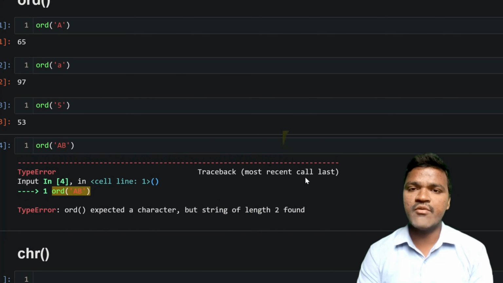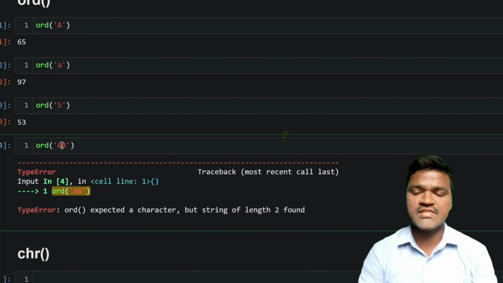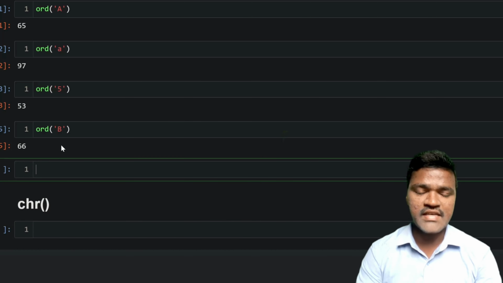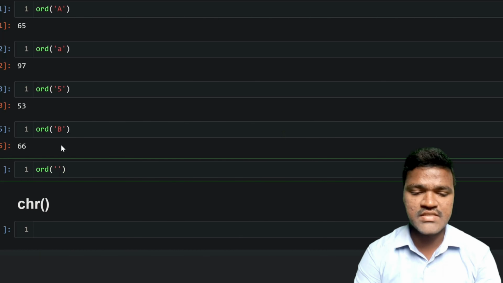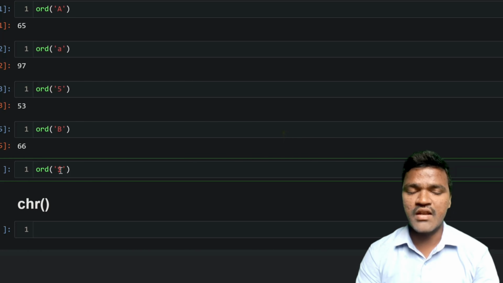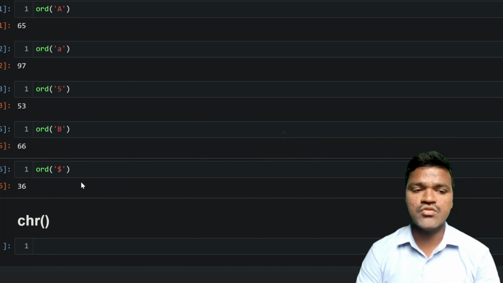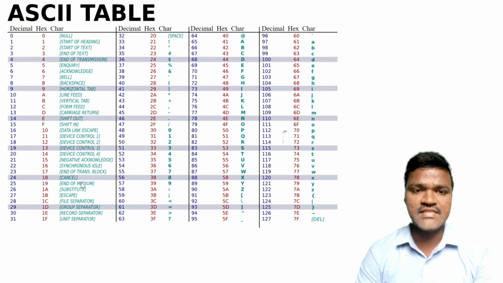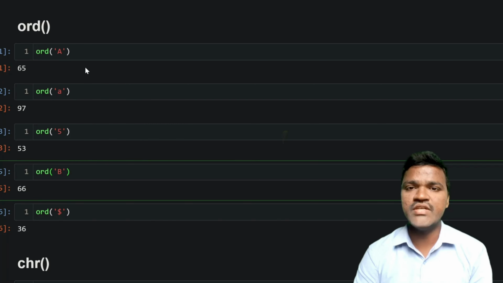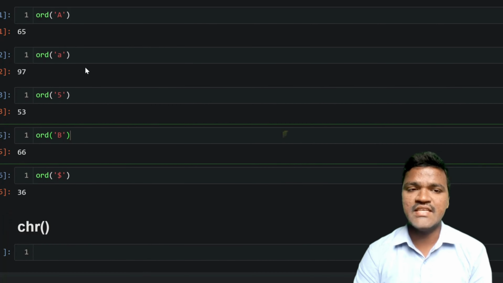By this we can understand we can only pass a single character, not more than a single character, otherwise it results in an error. In the same way we can pass special characters also. Now I am passing this dollar symbol, and if I execute this, we can see the result which is 36. If we check in the table, we have exactly 36 in the decimal. Like this we can convert these characters into their equivalent ASCII encoding numbers.